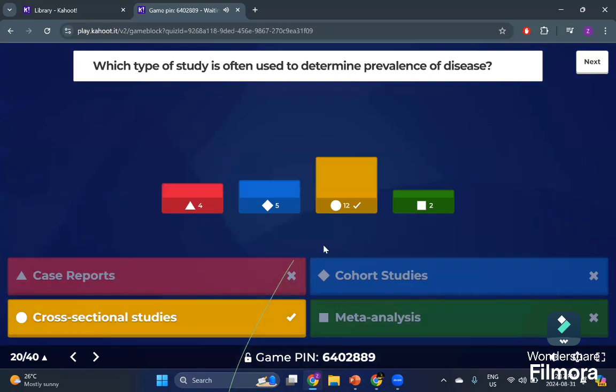Like we said, cross-sectional is sort of showing you a picture of the present. Case reports is sort of cases that have already happened. And cohort studies, you're looking at who becomes cases, right? So cross-sectional is because you're looking at a snapshot of the present. It gives you an idea of the prevalence of that certain disease.